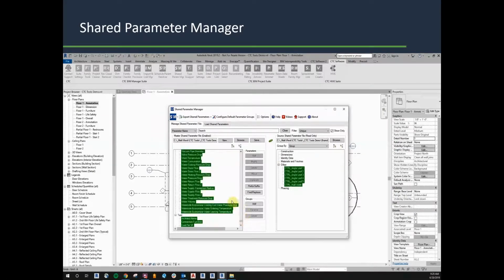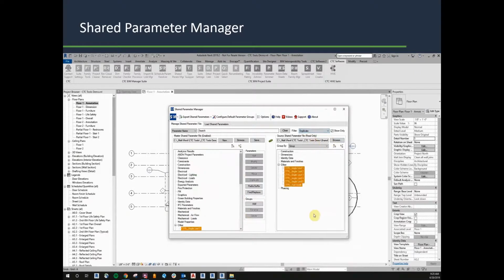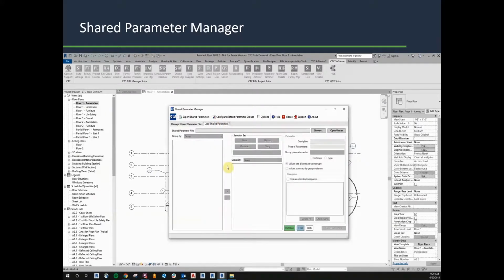So what I'll do is scroll down to the other category in our main company shared parameter file and simply drag and drop these to that shared parameter file. And now the two files are one. We've effectively synced them. If we go to duplicate, we can see here are the duplicates. We know these are duplicates because I just dragged them over, but that's a verification that we dragged them over. And now the two files are good.